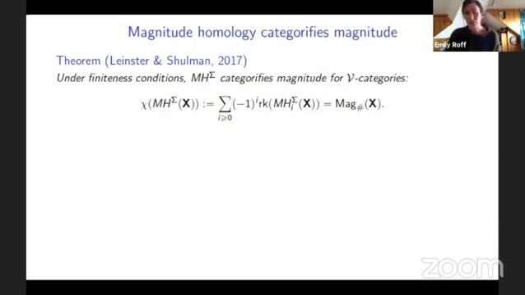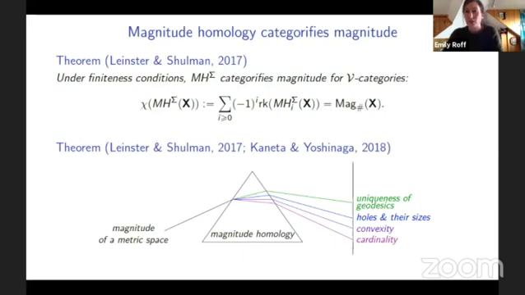And thus far, most of the investigation has been in the context of metric spaces, where it's been shown that magnitude homology is recording a bunch of interesting geometric data, the cardinality, but also some quite subtle information about convexity of the space. And it's counting holes in the space, but not just holes, also in a relevant sense, their sizes. And it says something about the uniqueness of geodesics in the space.